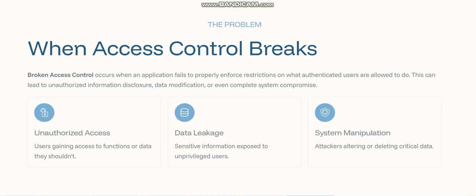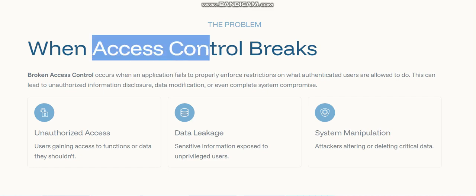So what is broken access control? Broken access control is a vulnerability where the application fails to properly enforce restrictions. In simple words, the application fails to properly implement access control.